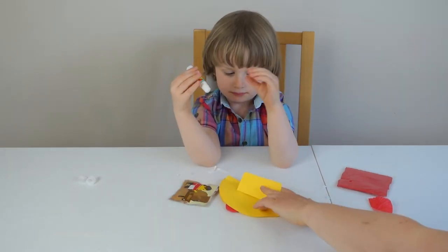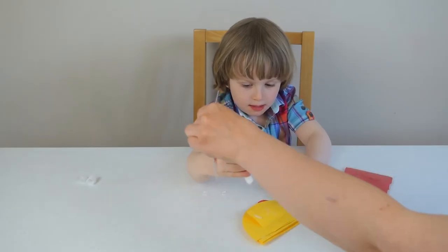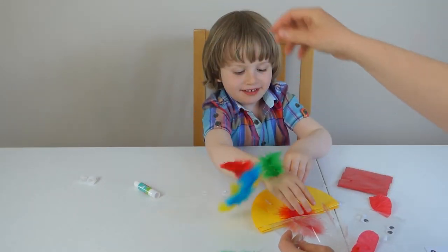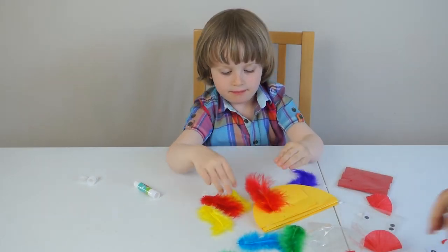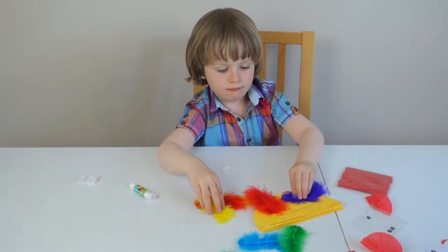Now we're going to put some feathers at the back of its head here, like this. Look at all the feathers. Woo! Right. Now put them like this, okay? So they stick up this way. That's it. More. We need all the feathers on there.